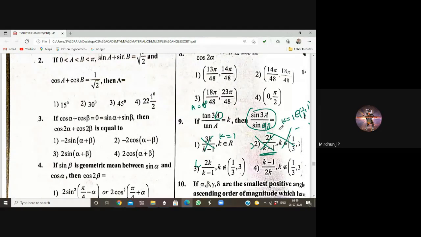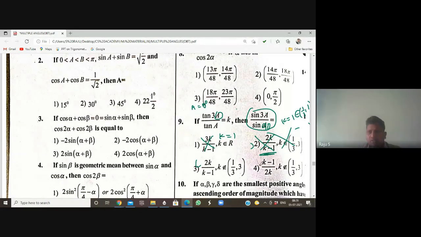Right? It is not defined, sir. Yes. So maybe the option will be third or fourth according to this. Because k, okay, we can't say. It may belong to... because 1 minus 1 by 2 into 1 is 0, and 0 is a defined, finite value. So anyhow, in this question, option 3 is the correct answer.